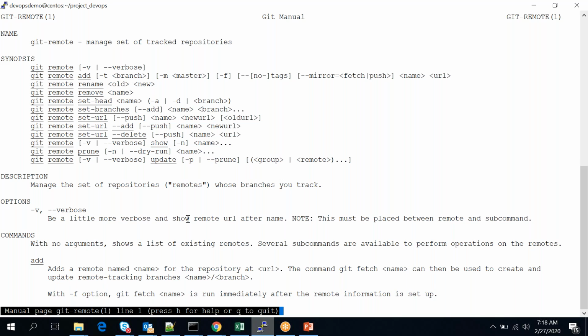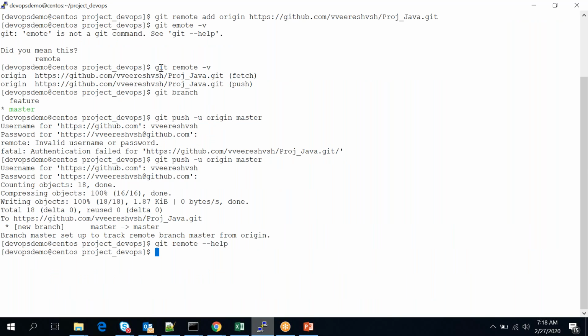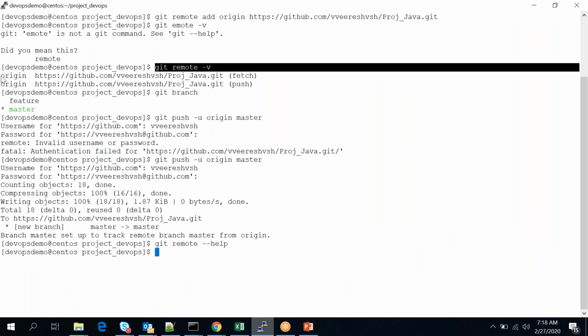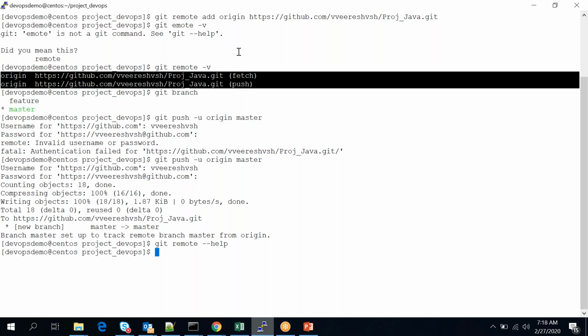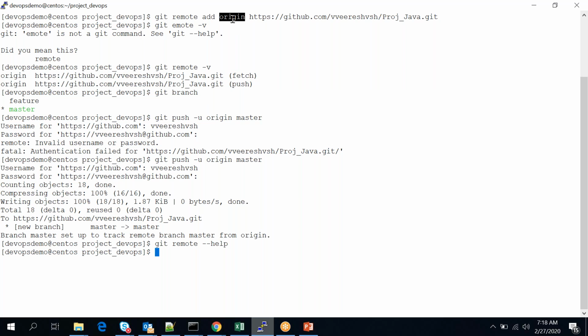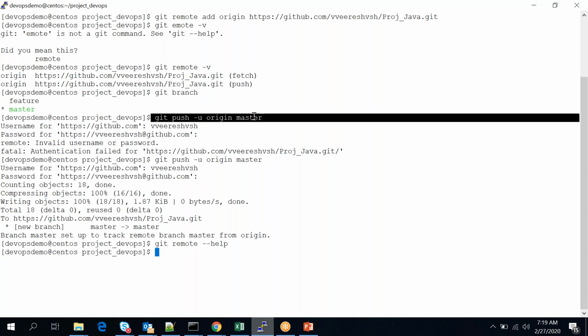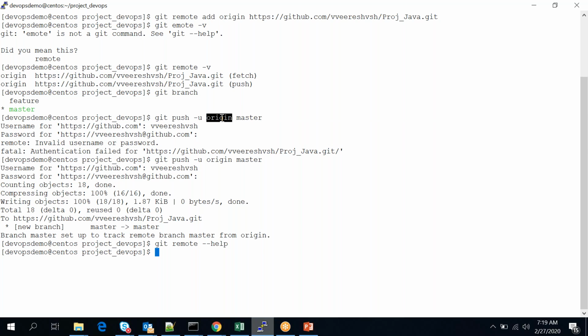Right now it might be assigned. Let's say you just go and check this remote -v. If you're able to see that origin is already assigned to one particular URL, you can remove that URL and assign a new one, or if you want to go with some other name, it's all fine. There's no problem with that. Just go with some other name, origin 1, 2, 3, anything. It doesn't matter. But make sure that whenever you're fetching and pushing, you go with the same name.